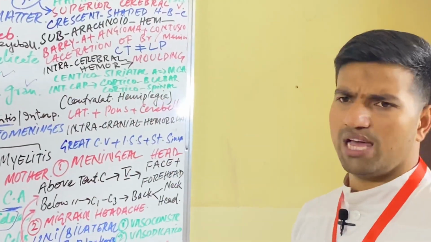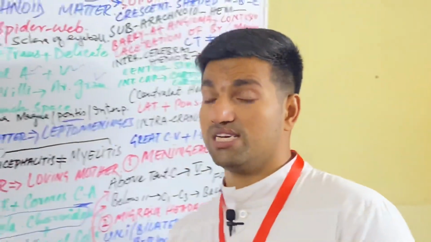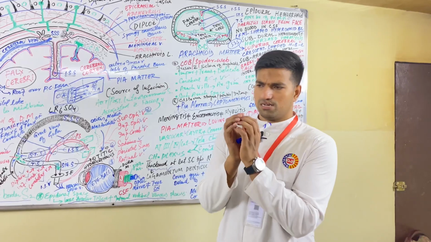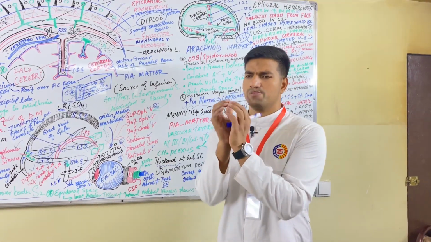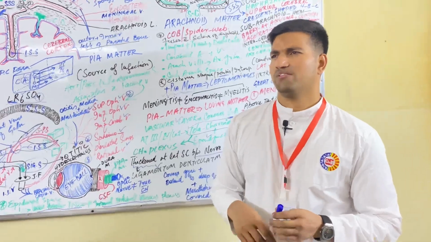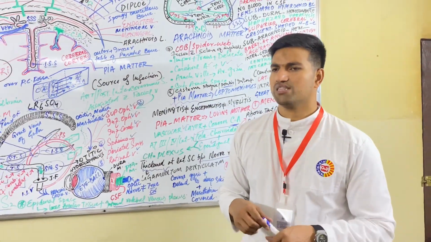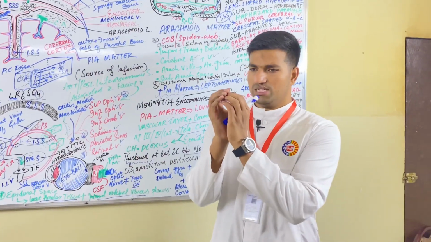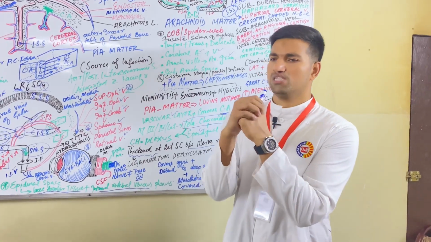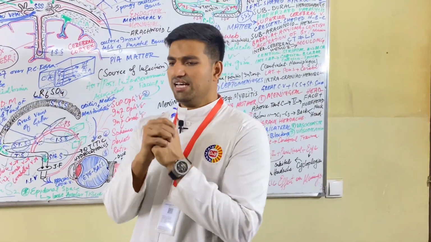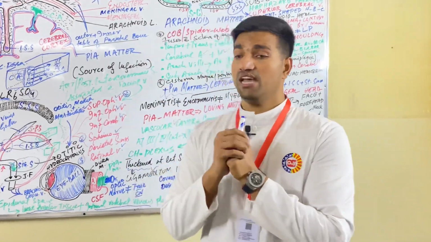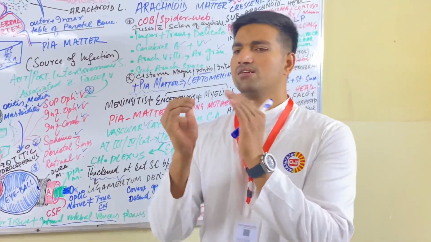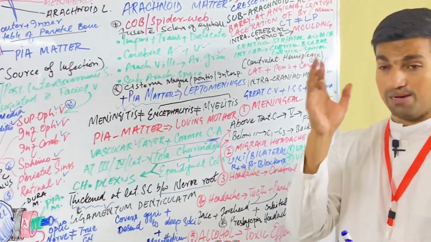Then we have intracerebral hemorrhage due to molding. And what is molding? It is a process in which the fetal head circumference becomes narrow or decreased. Suppose this is the parietal bone and the pelvic outlet of the mother is very narrow, then these parietal bones, due to membranous ossification, have the capability to interdigitate or overlap with each other to decrease the diameter of the fetal head and help in easy delivery, and after delivery they come back to their normal places. So due to this molding process, cerebral tissues can be damaged, causing intracerebral hemorrhage.